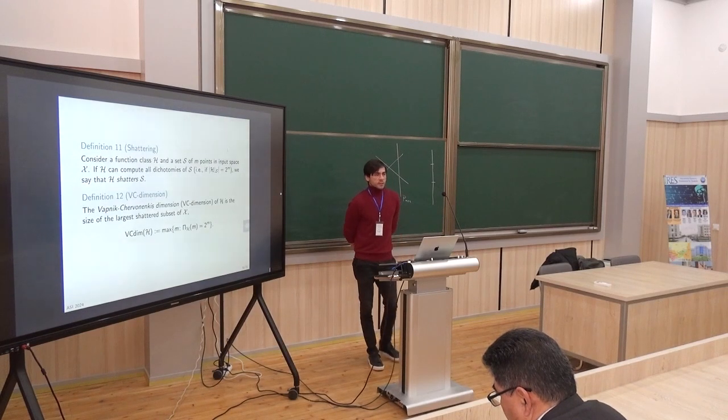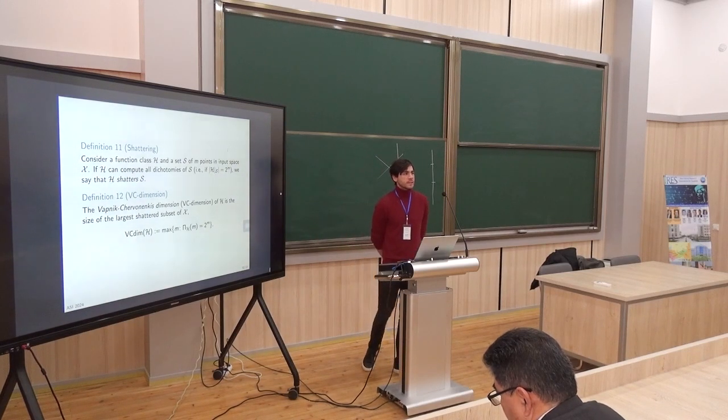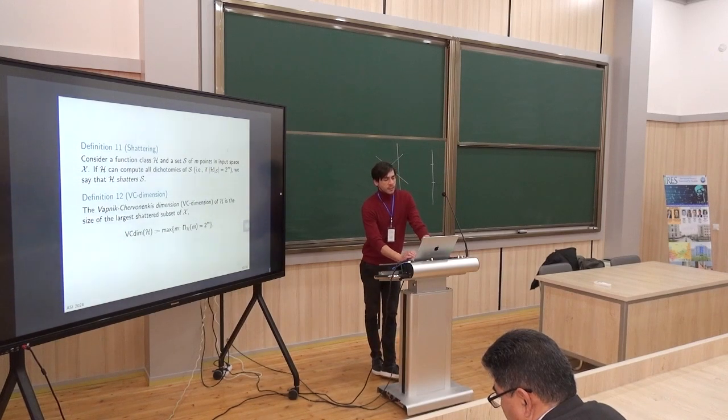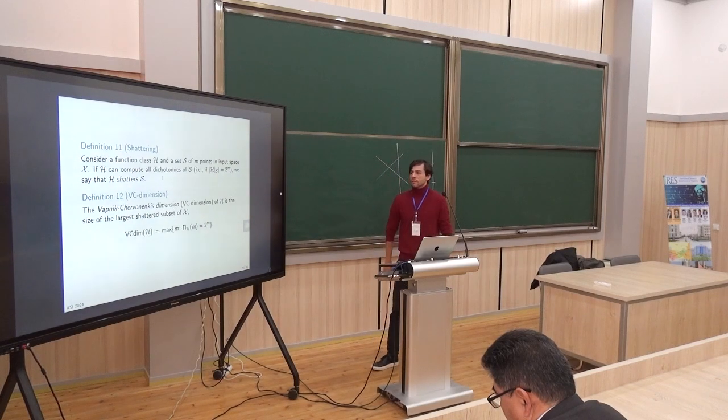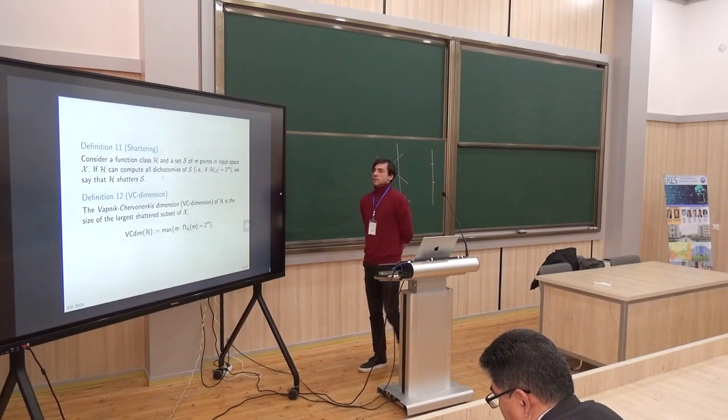All right, so then let's come to this notion of shattering. Shattering is when we have a function class H and a set S of m points in the input space. If H can compute all the dichotomies of S, then we say that H shatters S. That means that the restriction of H to S has cardinality 2 to the m, so that H shatters S.